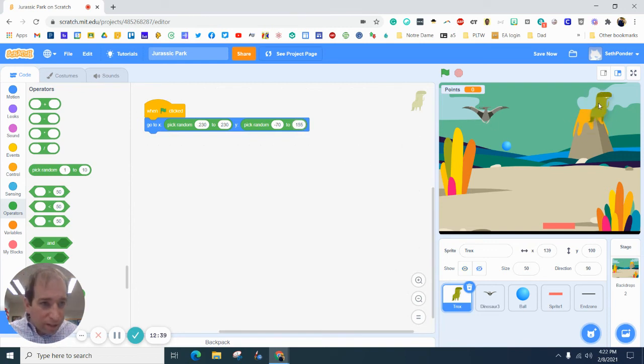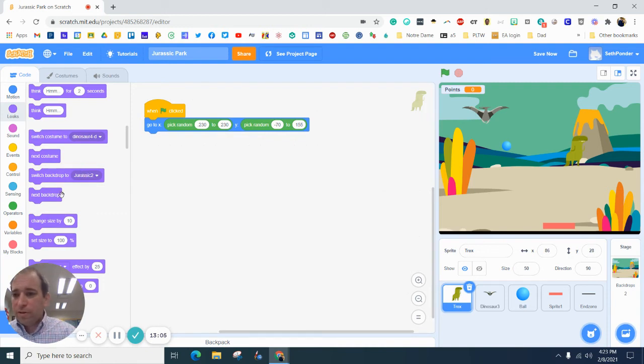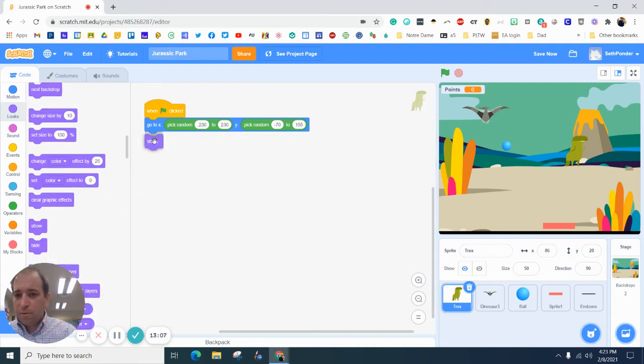And so you can kind of get an idea, as I move this around, okay, the top right corner is 230, 231 right now to 272. And so you can see top left is negative 230-ish and 175. And so you can get an idea of where you want it to go. We also want it to show up, right? So the T-Rex is what we want to show. We want to start with the T-Rex and then bring in the pterodactyl.